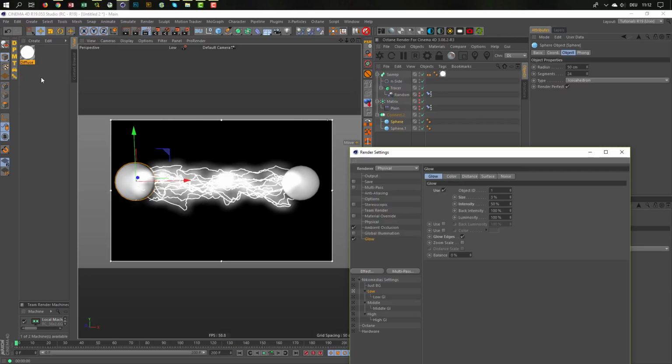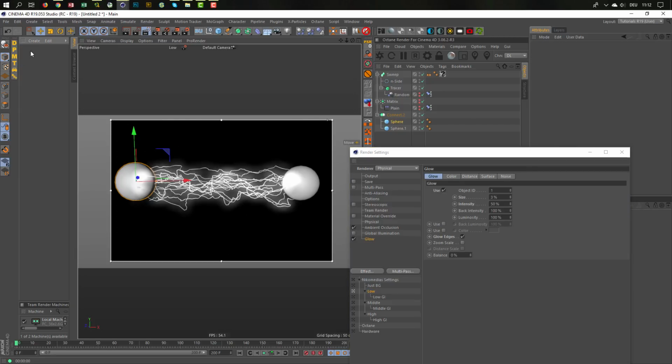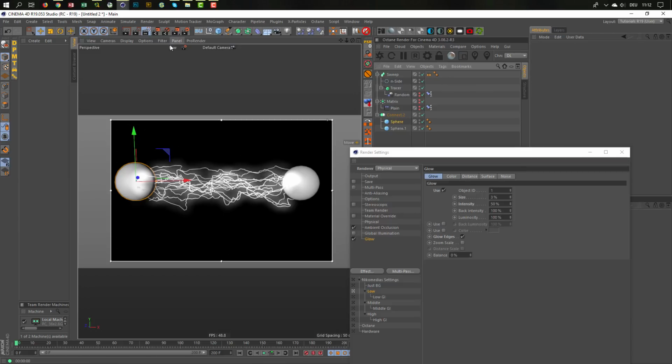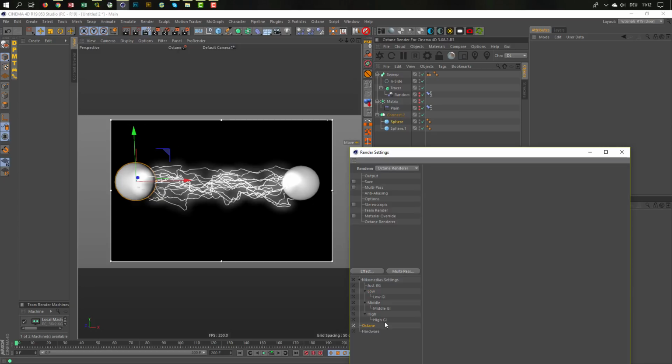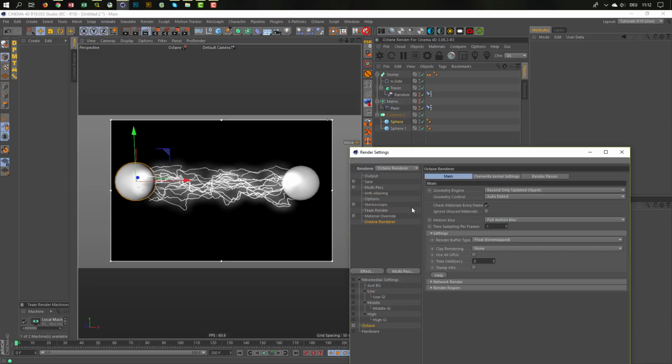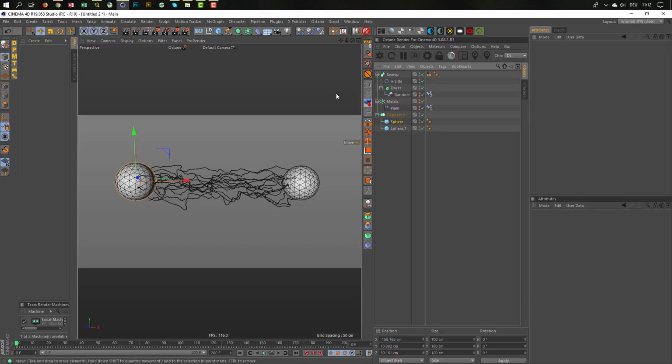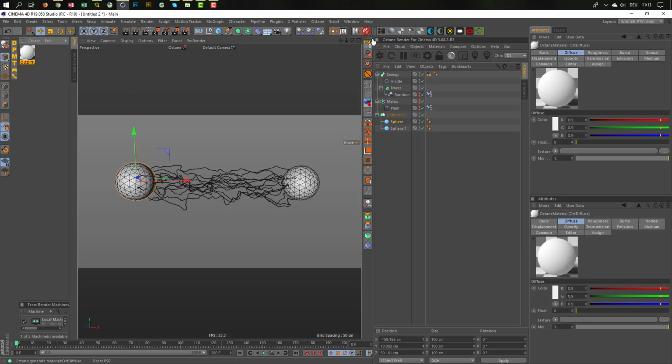But when you do it with Octane, let's go into the render settings here, and I go to my Octane render settings. Here I don't have to do anything. I make a new material, just a diffuse Octane material.